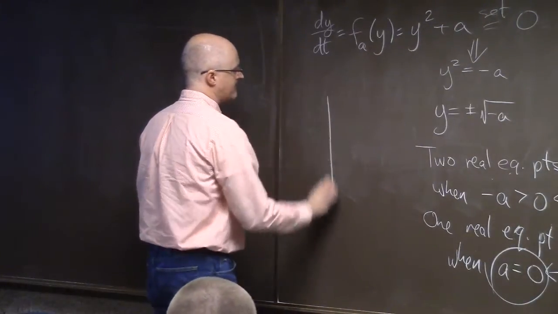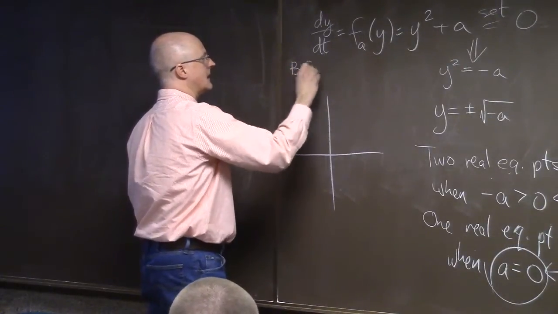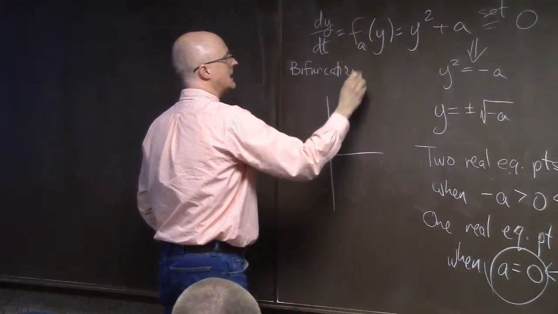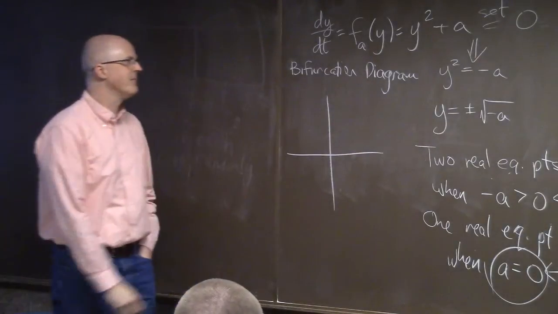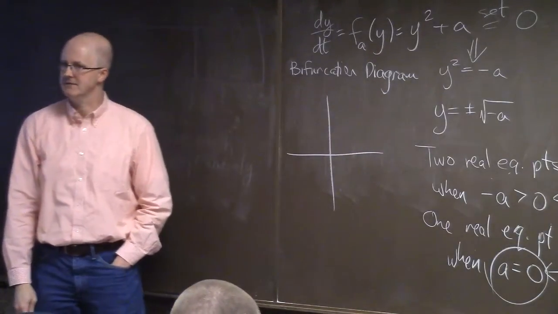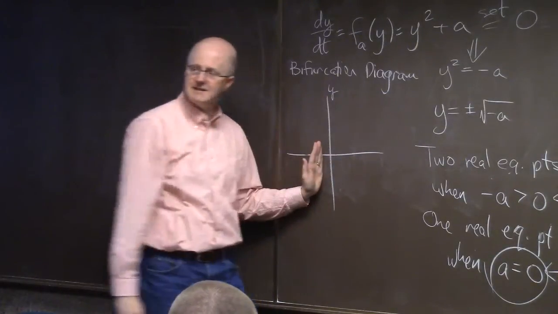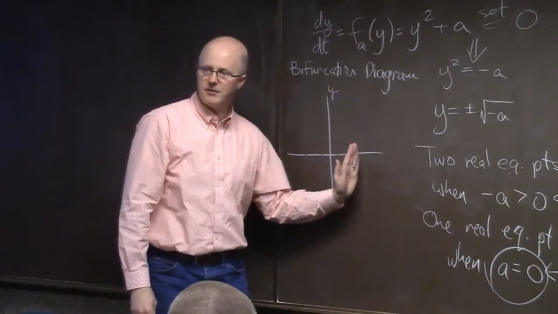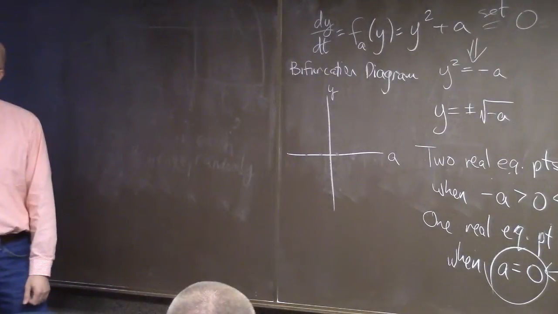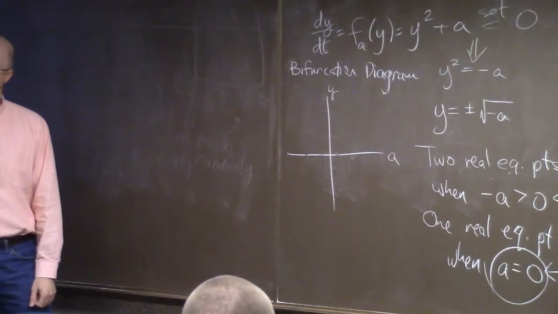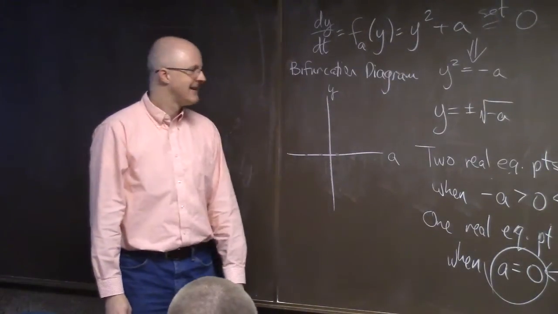Okay, thanks. What you want to make is a bifurcation diagram here. Ultimately, what's a bifurcation diagram? Essentially, it's a picture of a bunch of vertical phase lines. This is going to be a y-axis here. Different phase lines for different values of A. The horizontal axis is labeled with the parameter.